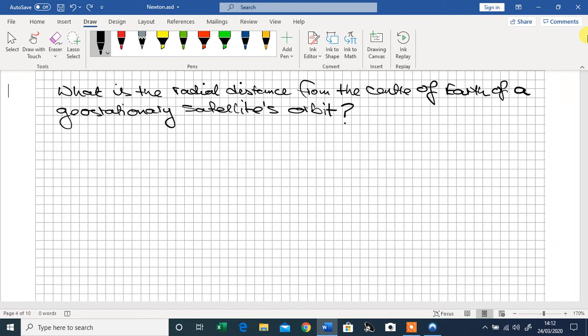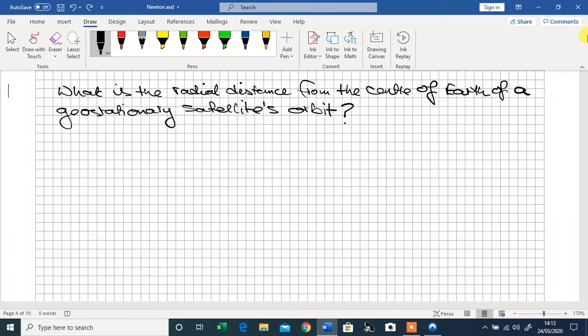Hello, in this video we're going to take a look at geostationary satellite orbits around planets, particularly the planet Earth. Now, what is a geostationary satellite orbit, you might ask? Well, a geostationary satellite orbit is one in which a satellite orbiting the Earth always remains above exactly the same point on the planet. Its line of sight never moves away from that. It's always directly overhead, over that same point on the planet perpetually.